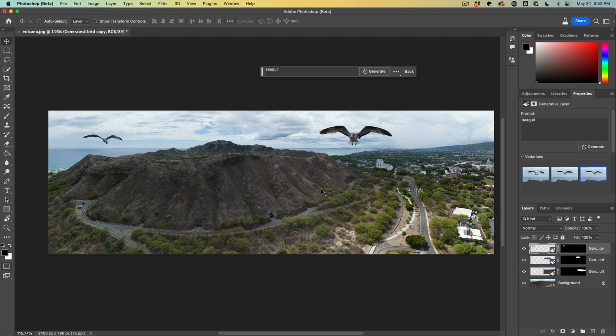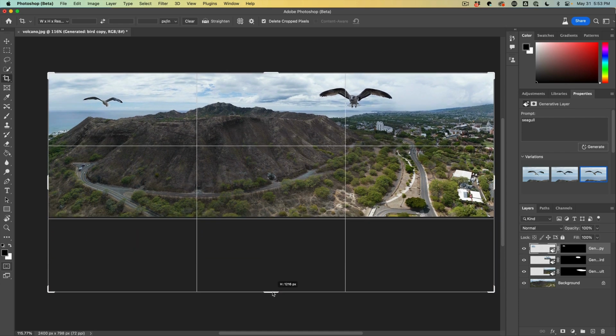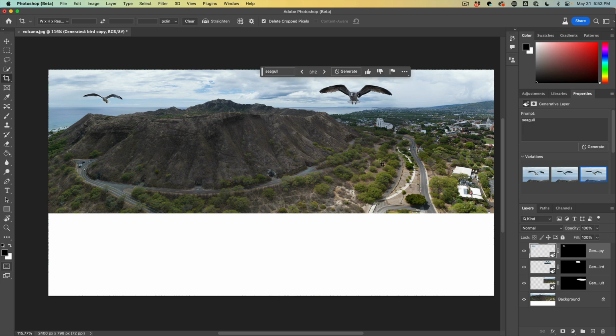All right, so we've looked at two things that we can do. We can remove things, we can add things, and then the third thing we can do is extend things. I'm just giving very basic examples right now, of course. So let's go into the crop tool, and why don't we extend this? Why don't we grab down here, and I'm just going to hit enter to apply. So we want to extend this image and create a foreground. This doesn't exist. And this also shows why it's AI, because there's no way it could take a piece of another photograph and paste it in and have it perfectly match this photograph. So it's going to generate it.